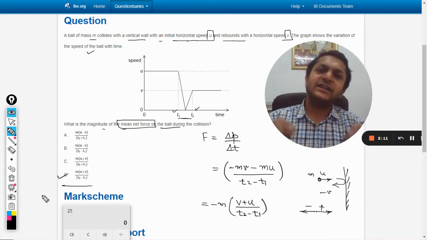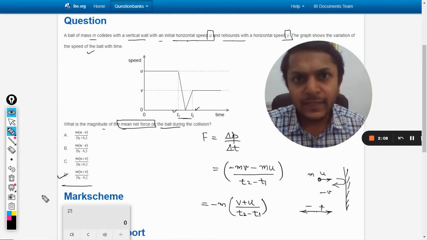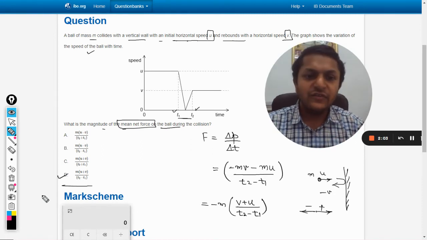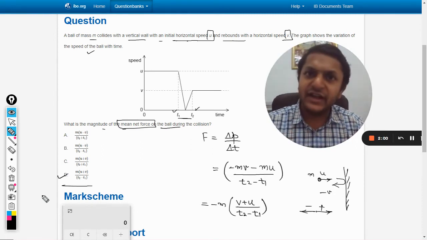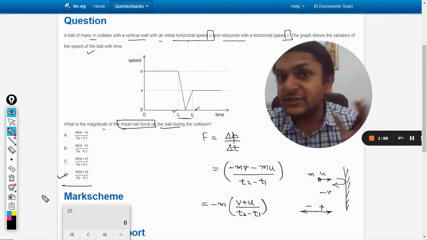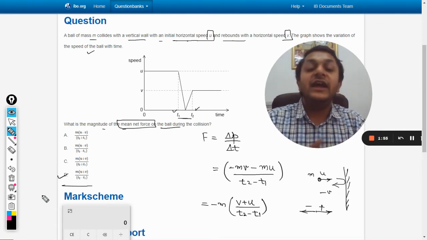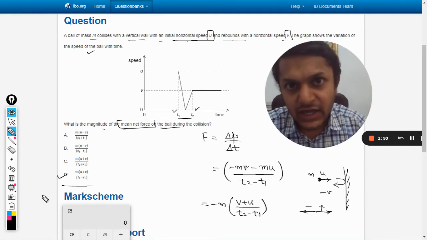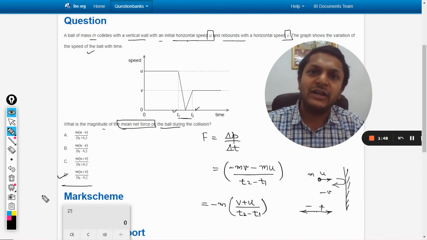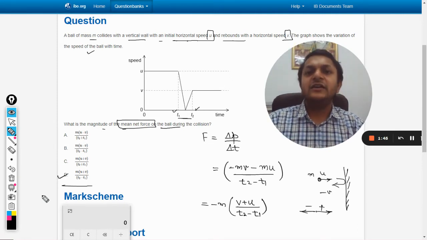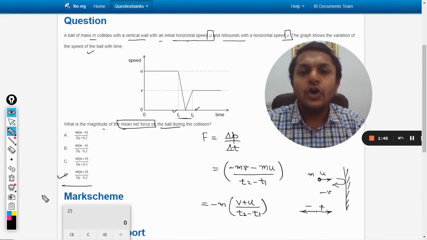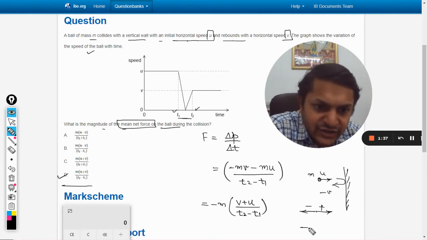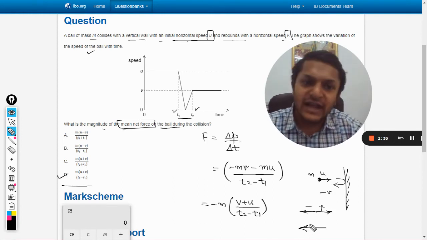What does this negative sign stand for? I have already told you that we are talking in the terms of vectors. We have assigned the signs to different directions and force is also a vector. So the negative sign here indicates the direction in which the force is acting on the body. Because we are concerned with the change in momentum of the ball, we are finding the direction of the force on the ball. It is evident from the diagram that the direction of the force is towards left.